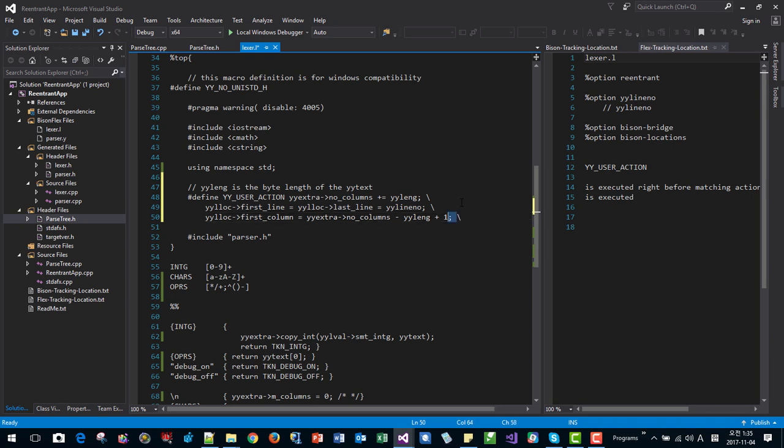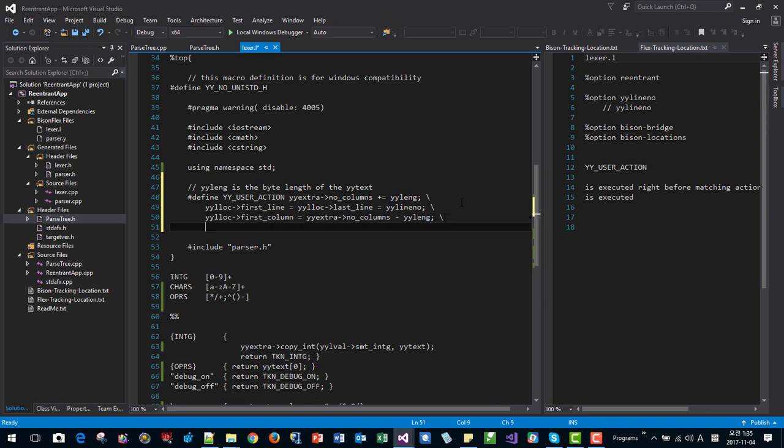If you are not sure, for example like this, then don't worry, we can try it. Then yylloc last column, then it will be simply yyextra no columns.